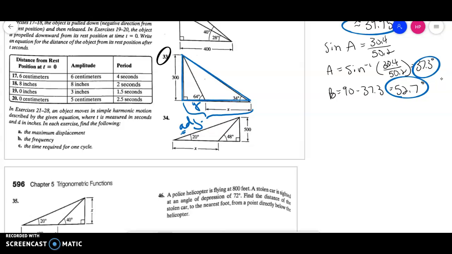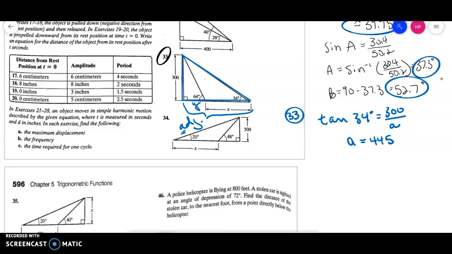So if I look at my big triangle, that 300 is opposite from my 34. And if I want to find my adjacent side, then I would be doing the tangent of 34 degrees is equal to my opposite of 300, which I know, divided by my adjacent side. So this again is a division. 300 divided by the tangent of 34 tells me that A is about 445, or is equal to 445.